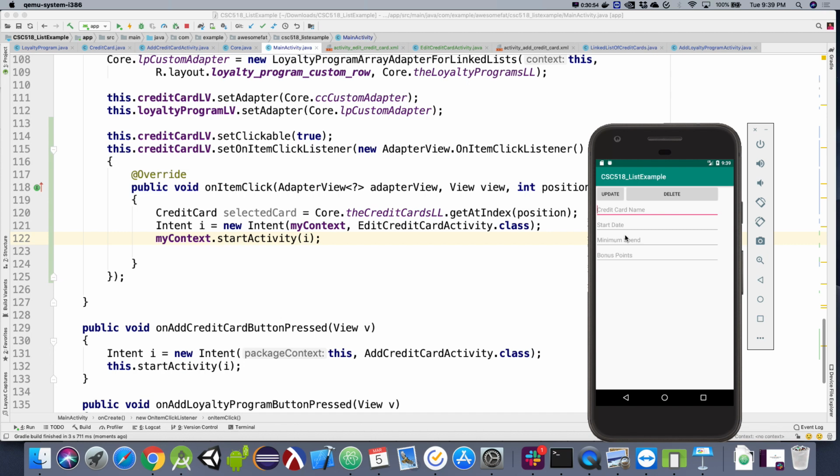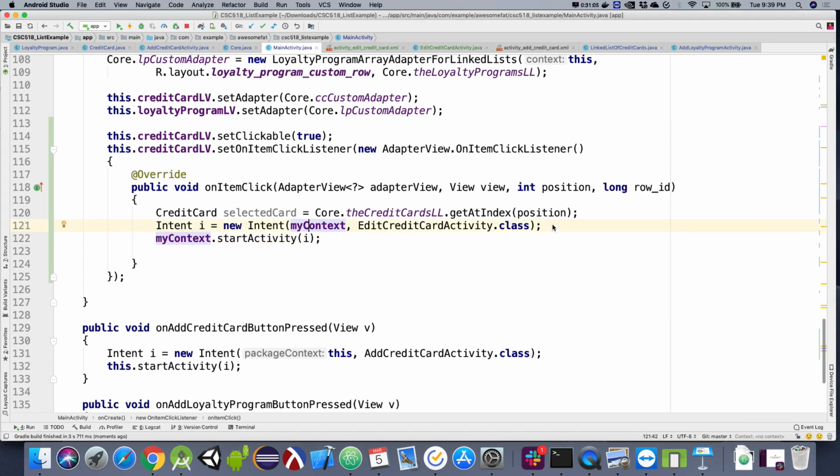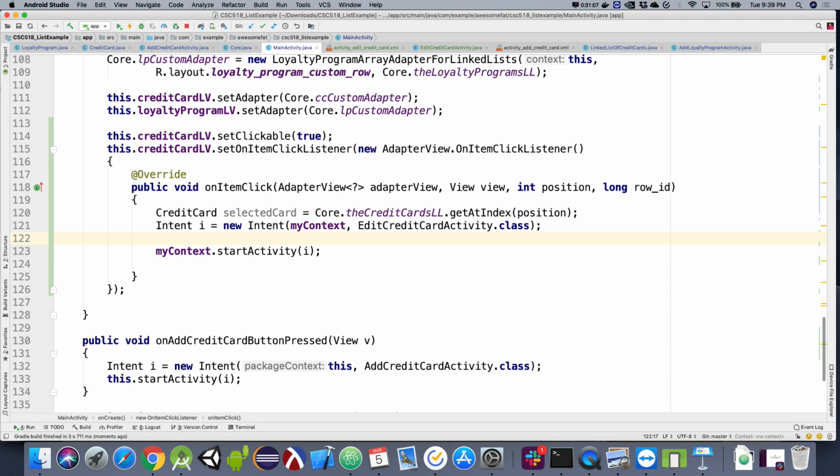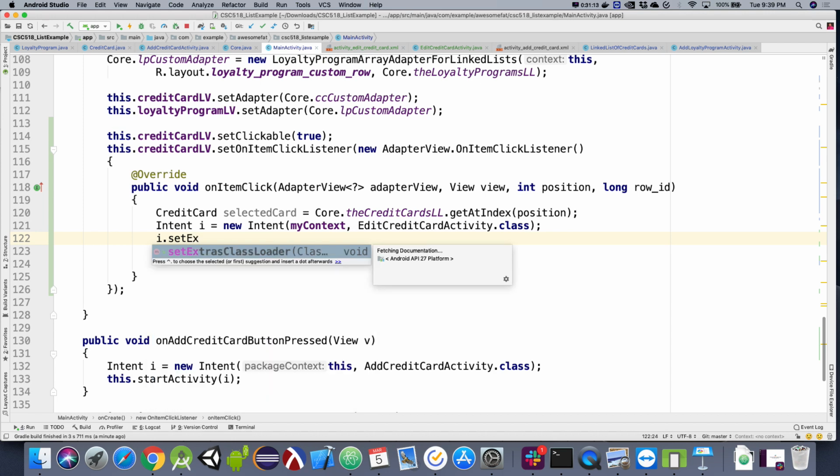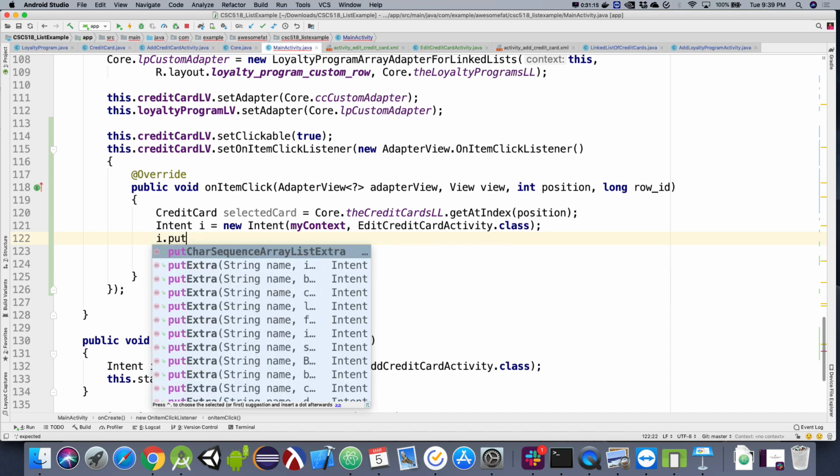What I'm going to do is show you the other way to get the information, my credit card that I read in here, to this screen. I'm going to think of the intent as kind of like a suitcase. All right? So I'm going to say I.set extras, actually, let's put extra.